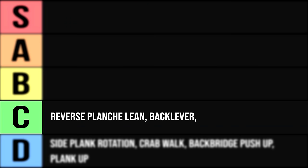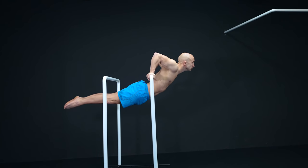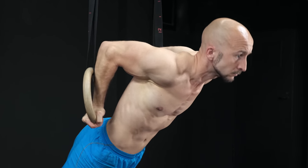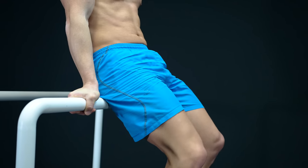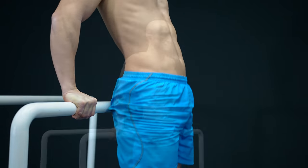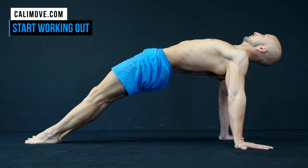The last exercise on the C rank is the Korean dip. This exercise is very dangerous due to the extreme shoulder extension. It's also very tricky to push yourself up because you have to rotate your body in order to get your butt around the bar. A fix for that would be rings — with rings you can dive into and out of the movement without any kind of barrier. Similar to the back lever, it's possible to do this exercise with different grips that affect other muscles and the position of your shoulder joint. In general, the Korean dip is only suitable for advanced athletes who already have strong and well-built tendons. We recommend having some experience with other shoulder extension focused exercises like the easy bridge and the skin the cat.